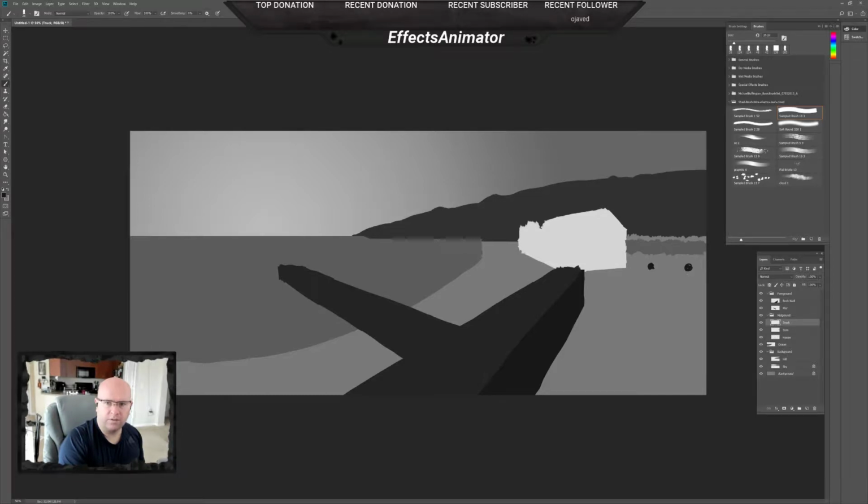I may match my reference, or I might actually try to scoot the truck over a bit so I don't have it cut off at the edge of the image there. I'm not really sure what I want to do with that yet, but just decide where the wheels are, and I could just sketch this out a little.